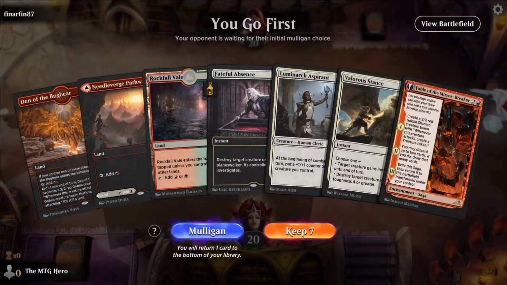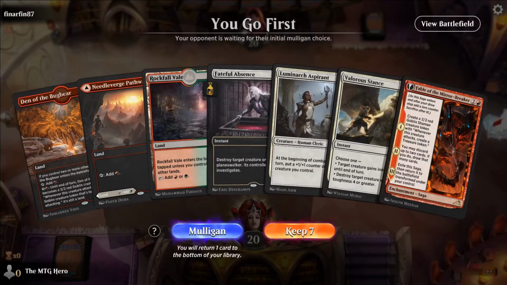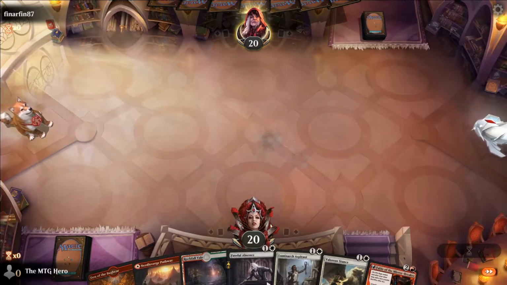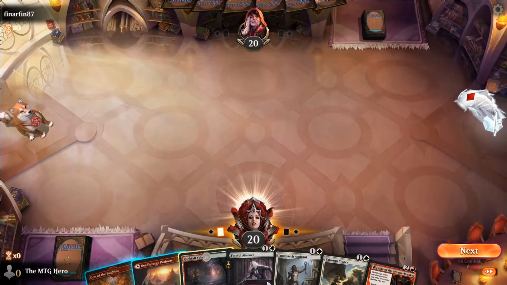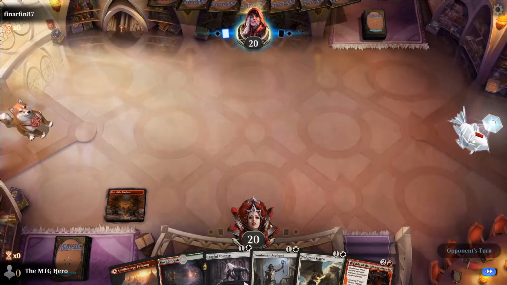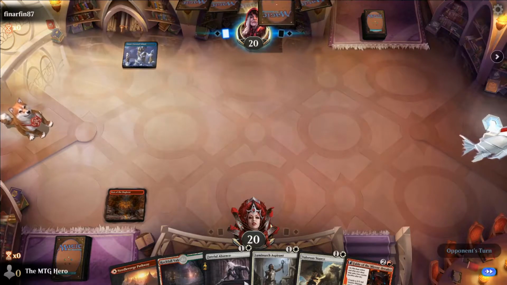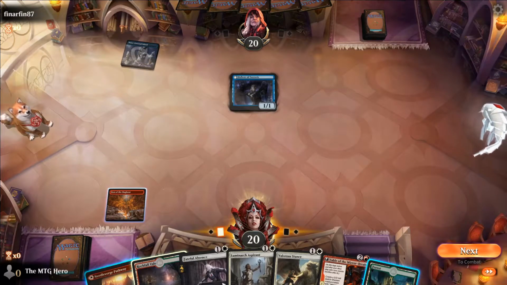All right, on the play, we have a really solid curve of Luminarch into Fable of the Mirrorbreaker. We have removal. We definitely keep it. It looks like our lands are automatically going to be layered as Den of the Bugbear into this white source, and play this and get all our colors. So I think we just have to do that. Okay, this is the mono blue deck. That's a really cool deck, actually.